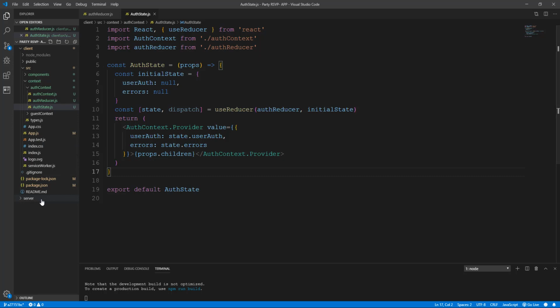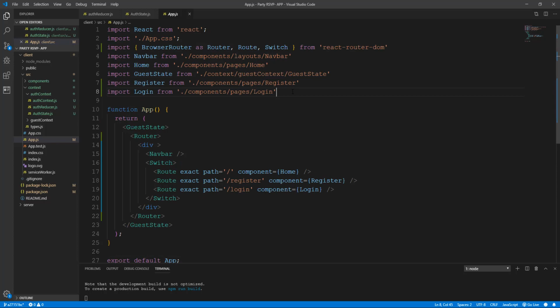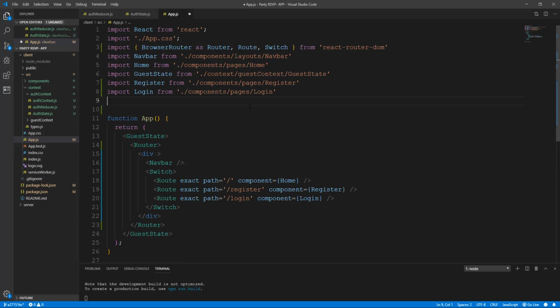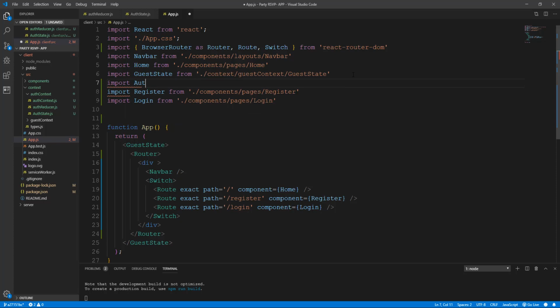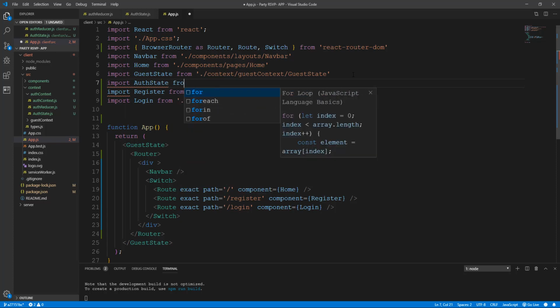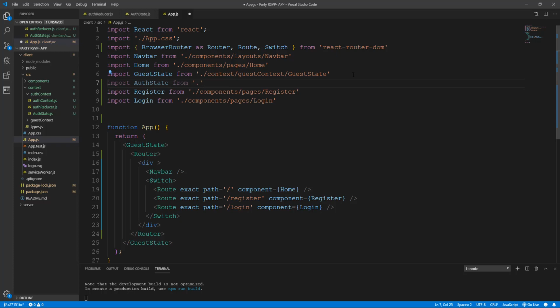So now we have to go into our app.js. Where is our guest state? I'll probably go under this and import our auth state, and this is going to be from, of course, context, then auth context, and then auth state.